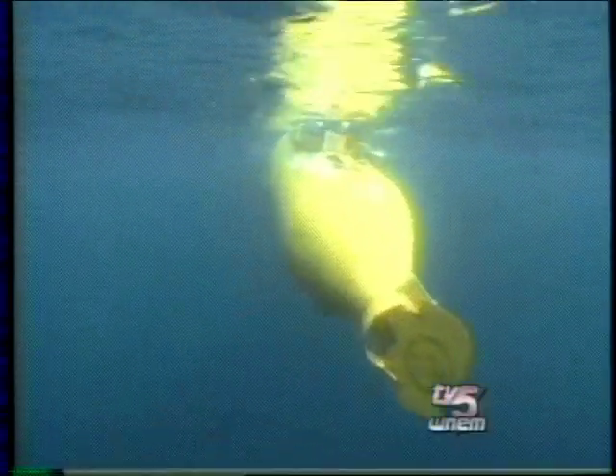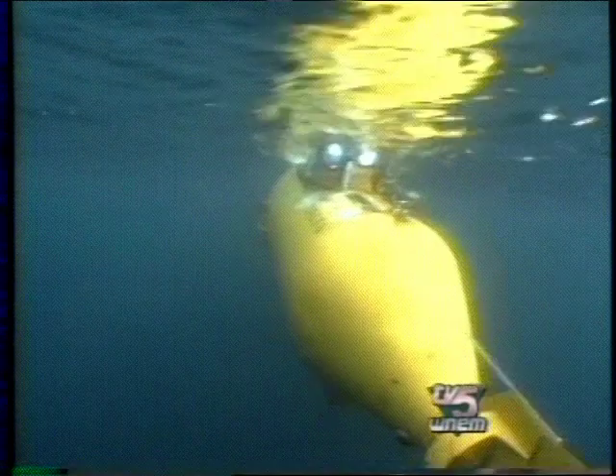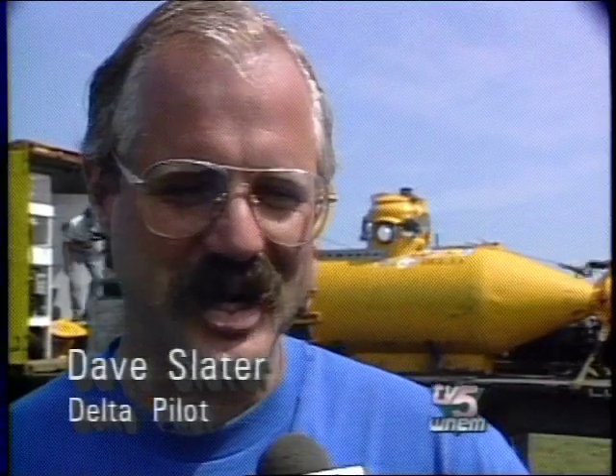Delta is a research submarine that normally helps scientists understand undersea life. Delta isn't as large or as equipped as many of its competitors, but they've surprised a lot of people as to what they can do. We get the mission done. We don't have a lot of bells and whistles, and we're not that glamorous. We tend to try to be low-key, please our clients, get down, get the job done, and do a lot of diving.